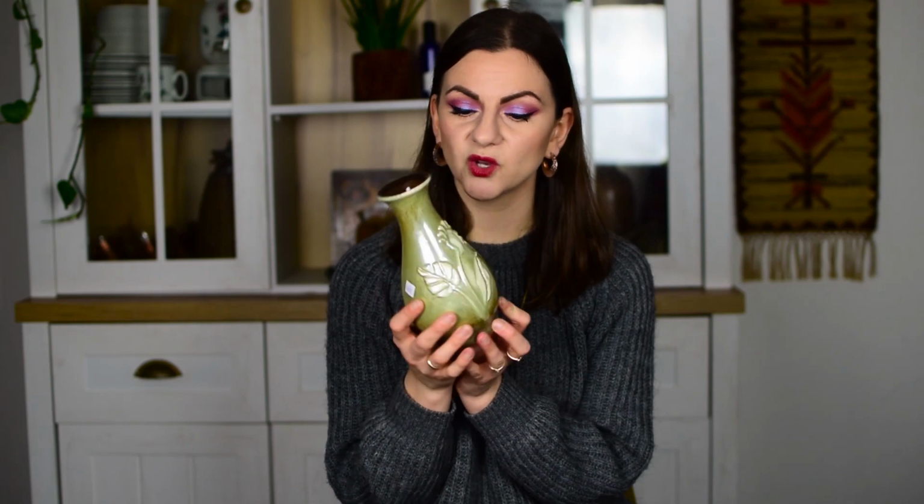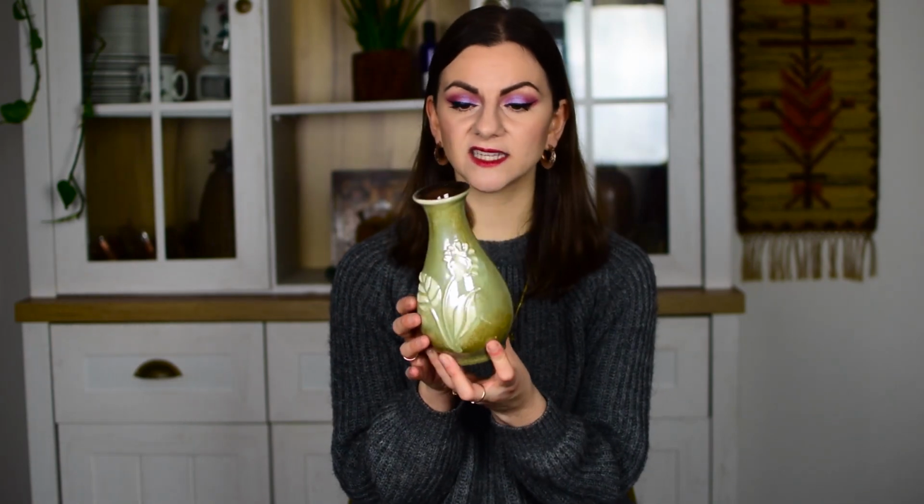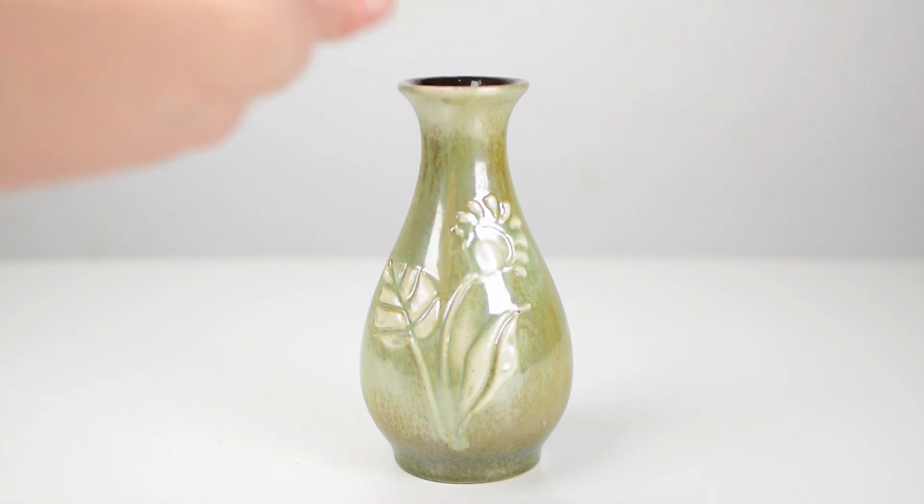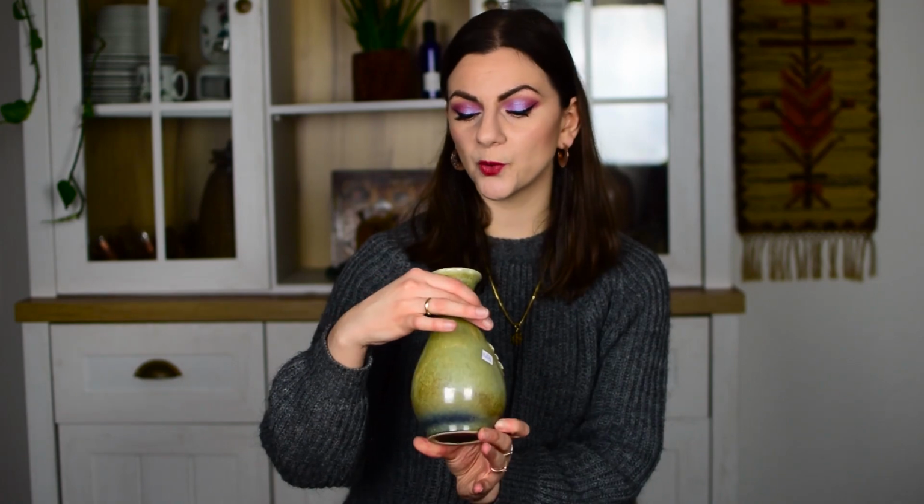Moving on with the vases still. This one I found, this one is quite nice. I've been able to find out that this was made by Scheurig. This is 18 centimeters high, and I like that it has this kind of pearlescent effect, which is not super typical for them. And it has those flowers here on the front, which I find are very perfect for spring. It's in really good condition. I'm seeing that there's a tiny chip here, but that is okay. It's not noticeable at all, especially because it has this iridescence, so you won't be able to see it.